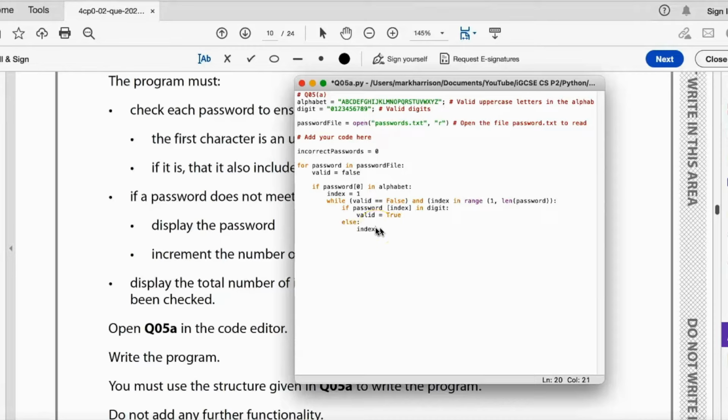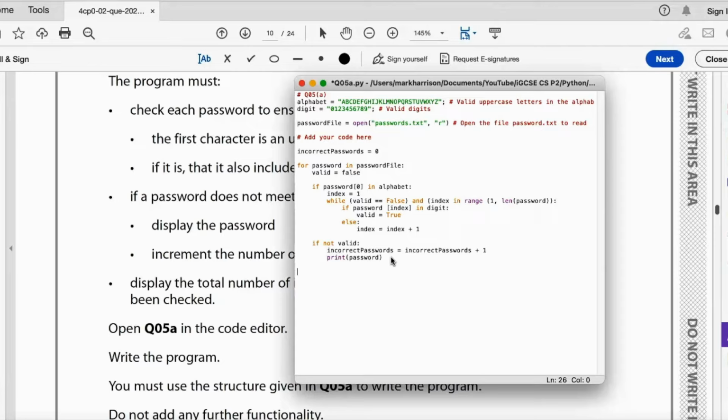Else index equals index plus 1. So increment index and carry on looking. So what if the password is not valid? So if not valid, so if the password isn't valid, then we add 1 to incorrect passwords and print it off. So I add 1 to the incorrect passwords and I print the password off.